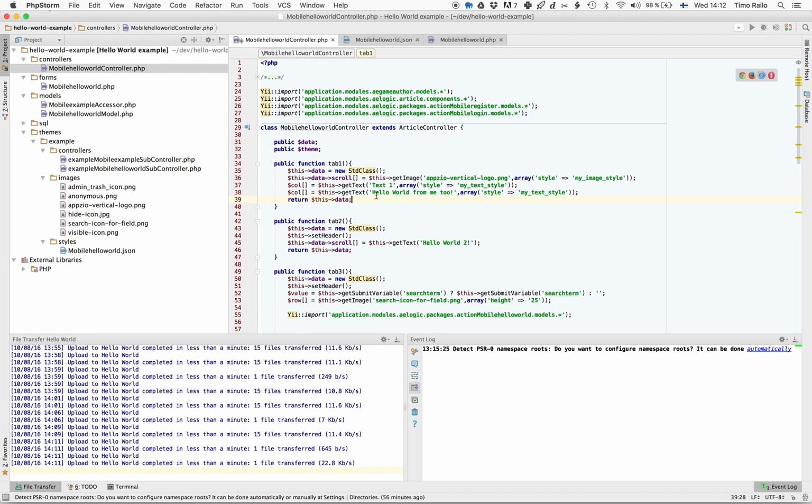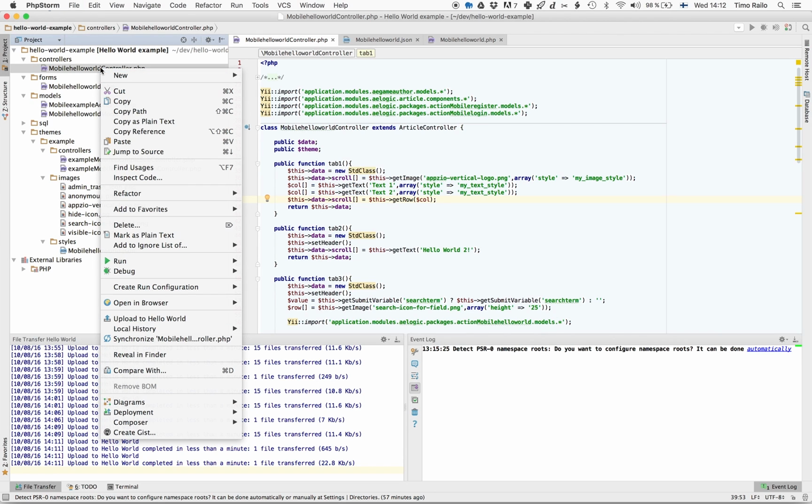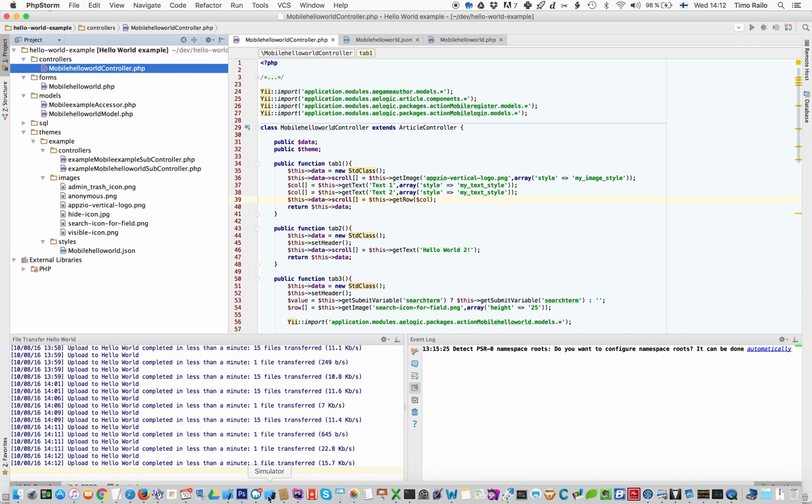Text 1 and text 2, and then let's add it on the scroll area, and we'll say this get row, and we put the columns array here. So this component, the content is an array. Let's upload. Here we go.